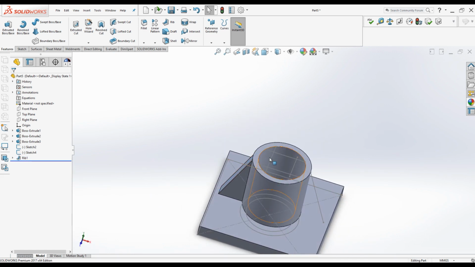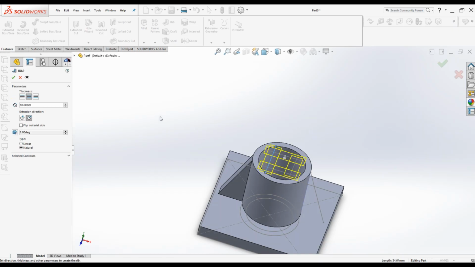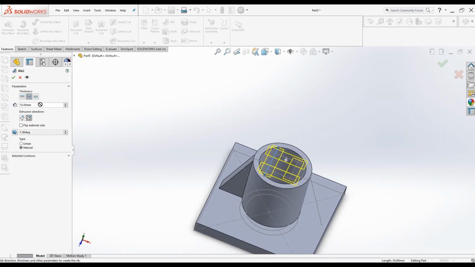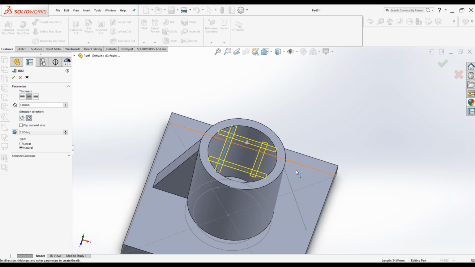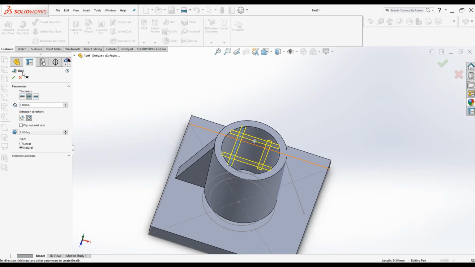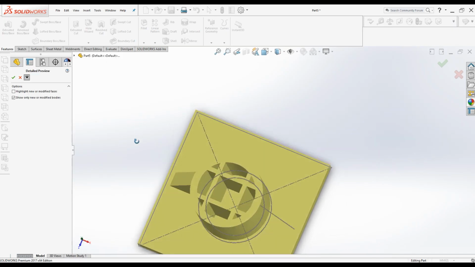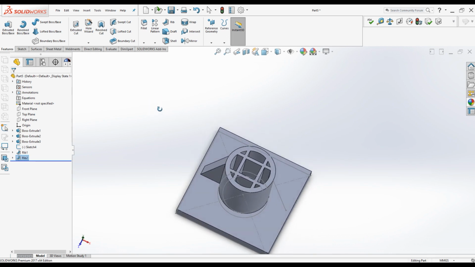And let's use the other sketch to create the rib. Click on rib, and this is the other sketch we can use. Click on the sketch. Let's make the thickness 3 millimeter, and over here you can see the sketch is short, but once we click, everything is going to be extended up to the surface and the rib is created like this.